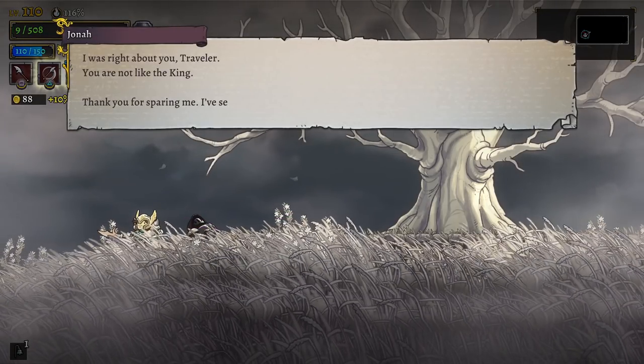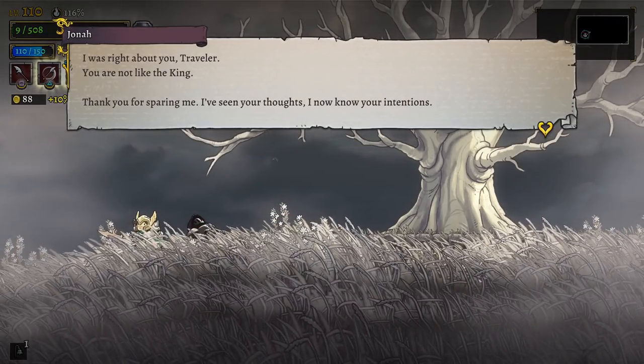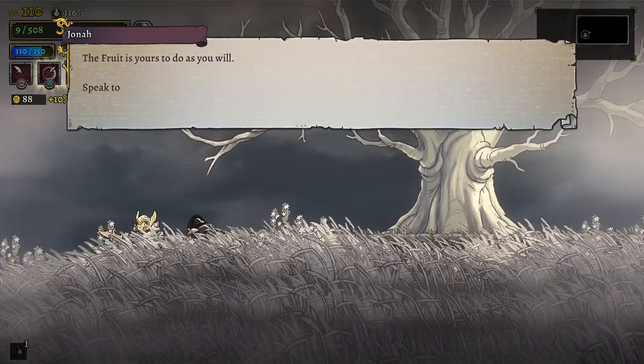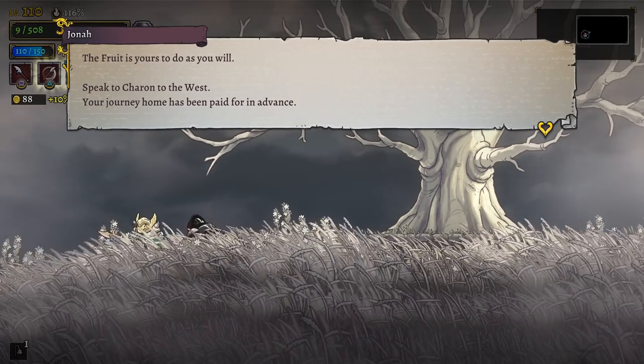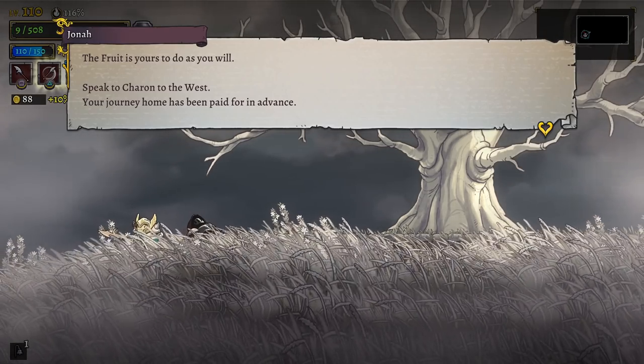I was right about you, traveler. You are not like the king. Thank you for sparing me. I've seen your thoughts. I now know your intentions. The fruit is yours to do as you will. Speak to Charon in the west. Your journey home has been paid for in advance.